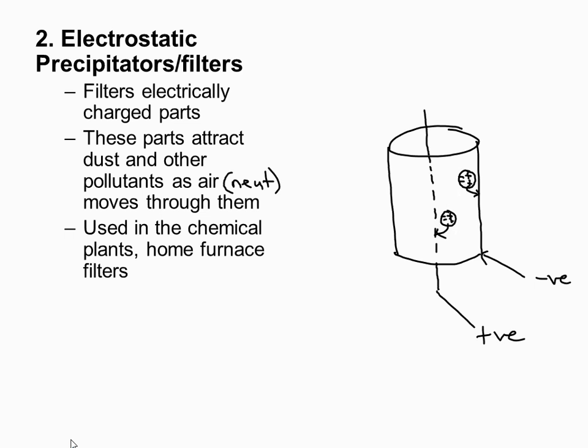And I've heard home furnaces with this in it, because you can tell that the home furnace has it in it, because you'll sometimes hear the machine arc. It'll make little zaps, right? And that's because it needs cleaning, because it's collected so much stuff, it's able to now arc across, okay? All right, so that is a precipitator. In other words, it's removing the substances, or essentially it's a filter, okay?